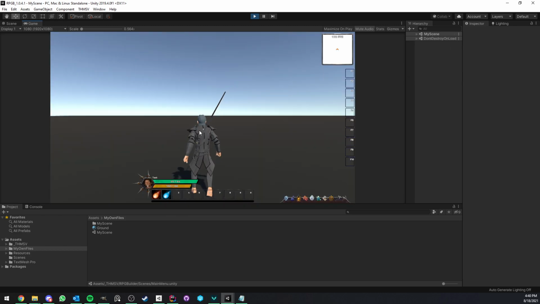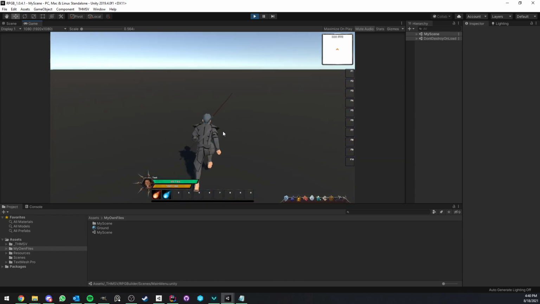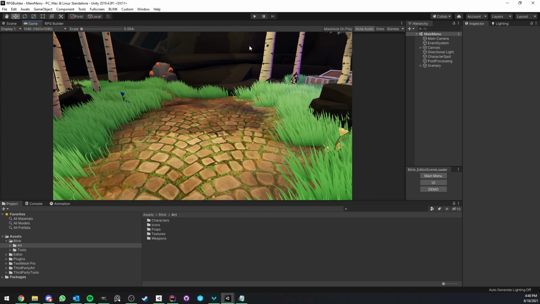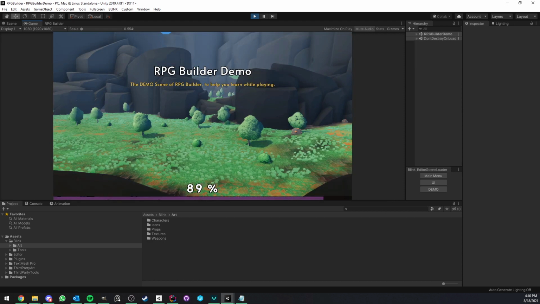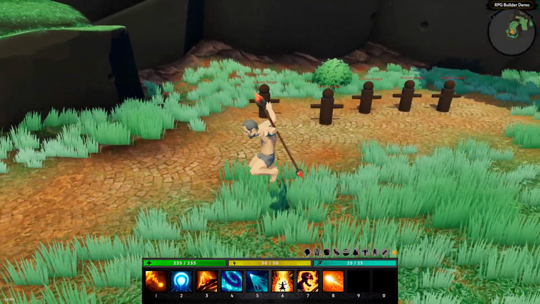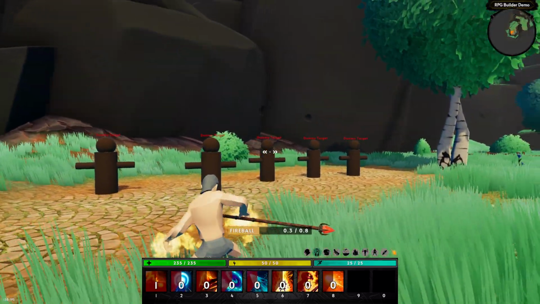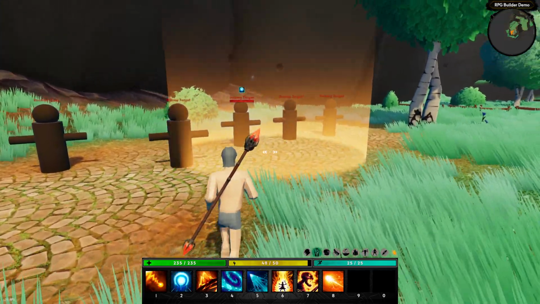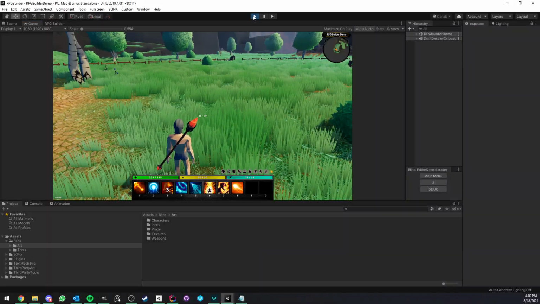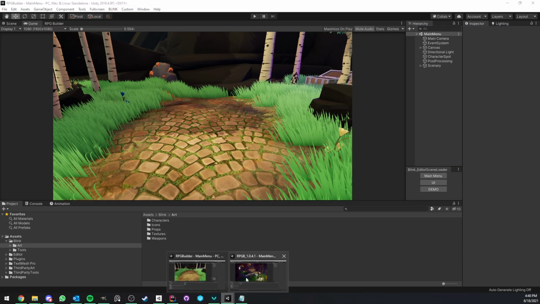So we have this character here, and this is the old 1.0.4 controller, which was pretty terrible, let's be honest. It's not great, but it did its job while it lasted, right? But what we want now is the amazing updated 1.1 controller, which I'm going to show you now. As you can see, it's much smoother, much better to use. We can aim. We could already cast abilities before, obviously, but it just looks a lot better now. So let's take the update and make sure that you get started in no time with 1.1.